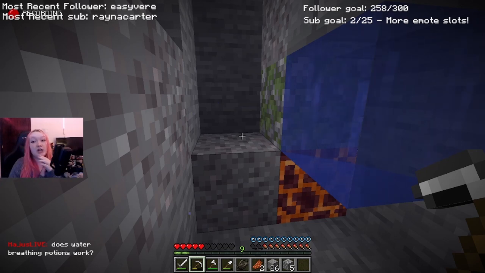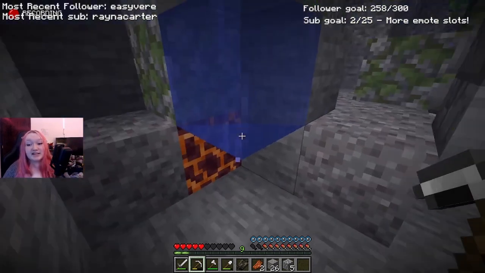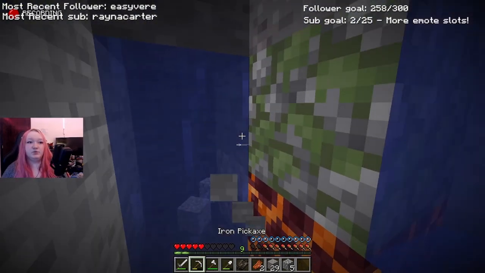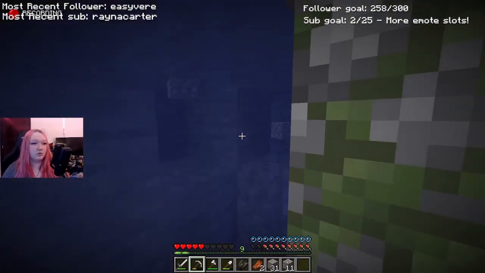If we get a turtle shell with respiration 3 on it, then we can go into the nether. Hopefully there's a nether fortress nearby. We can go get blaze powder and nether wart. Then we make water breathing potions. Yes, water breathing potions do work. That's the game plan. And then after that, we just need to make like a shitload of potions. And then pretty much from there, we're all good.